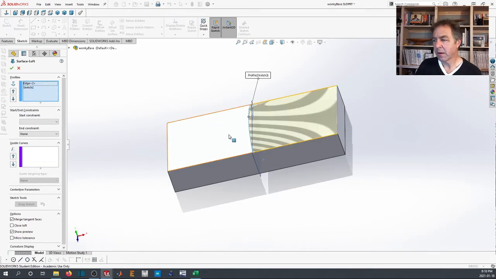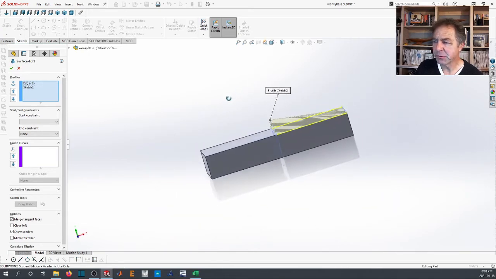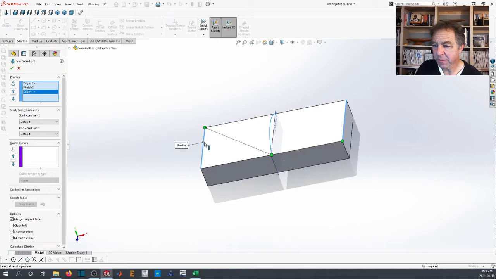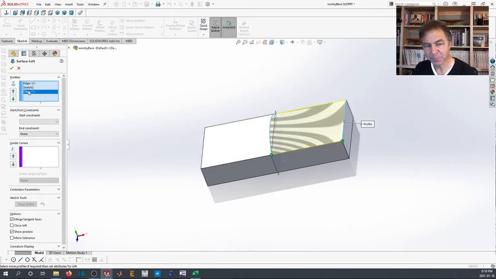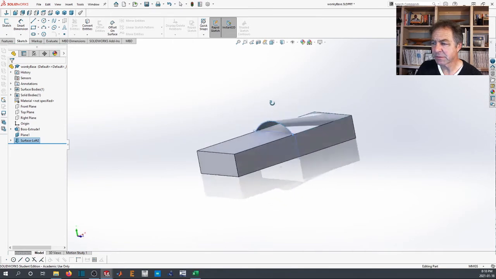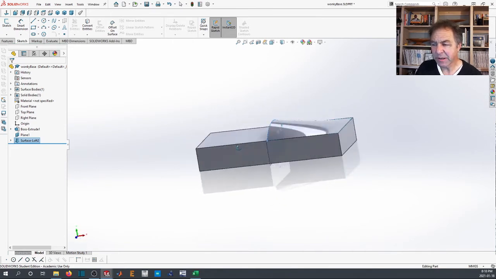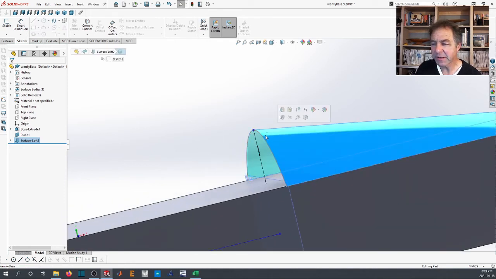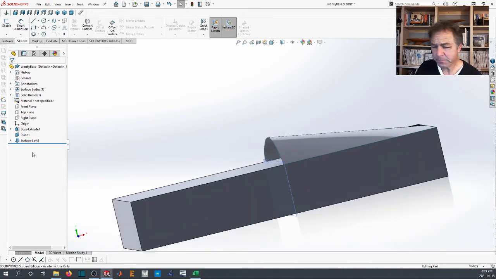There we go. The order in which you select the edges is a pain in the butt. And I should be able to pick, no, it doesn't like me using that one as well. So I can create that lofted surface, which is all fine and dandy, but it isn't exactly like I want. I can go to some extra efforts to try and set the tangent conditions of the surface at the end, and that's kind of awkward.